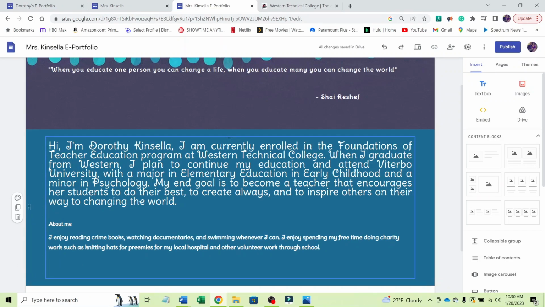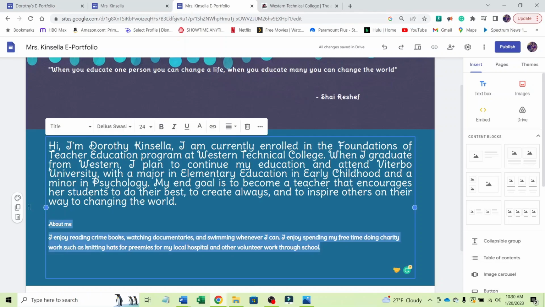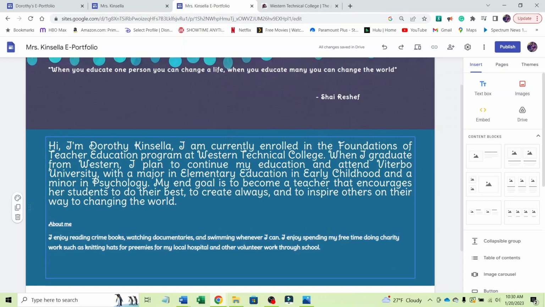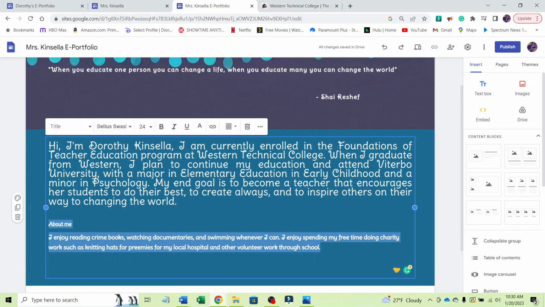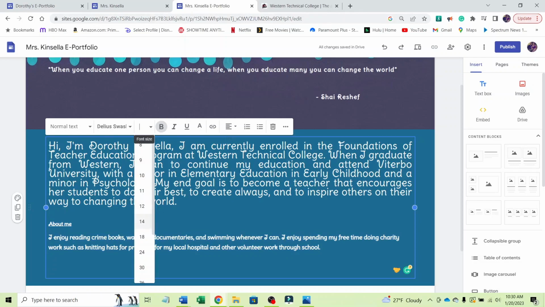So everything came up, so you can see it. This font down here is a 12. I wouldn't stick with the 12. I would do nothing smaller than 14 probably.